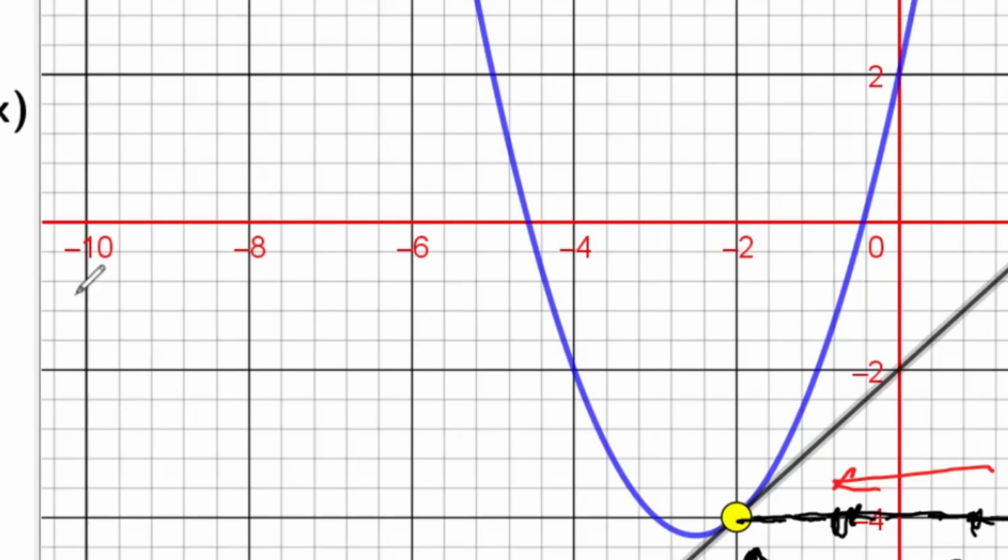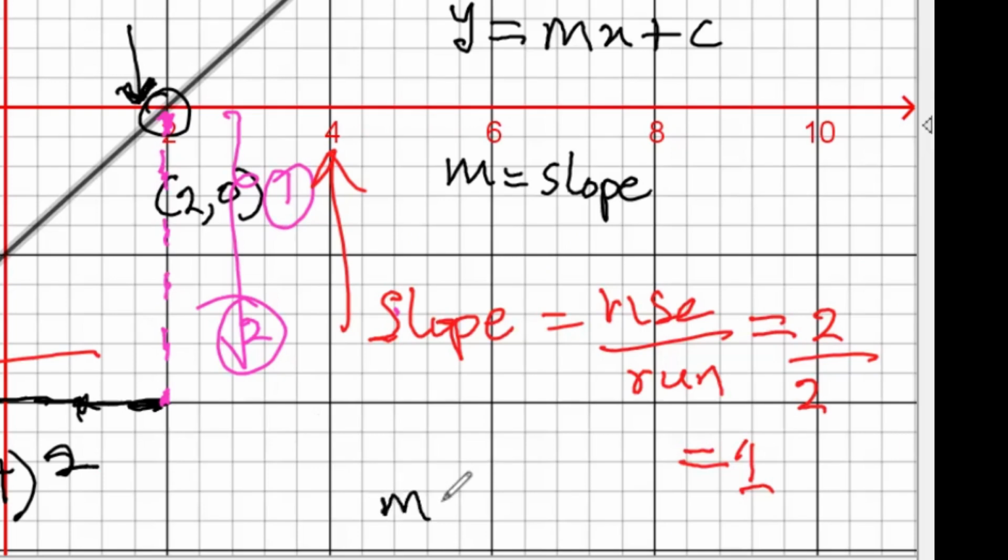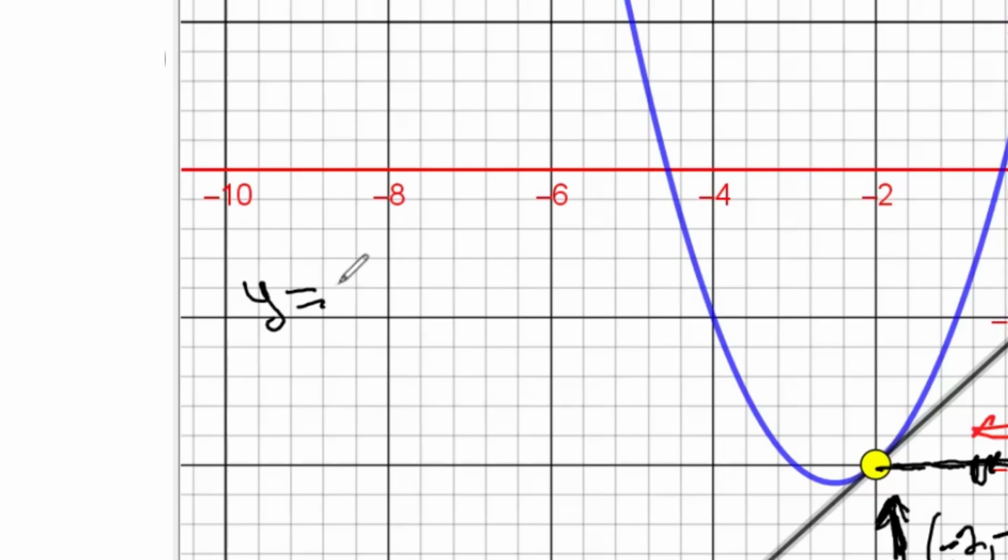Now that we know the slope, the equation of the tangent will become y equals, your m is 1 here. Our m now is 1. So we are going to have 1s, which is the same thing as s. It's ms plus c, so we are going to have s plus c, where the coefficient of s is 1, which is the slope.